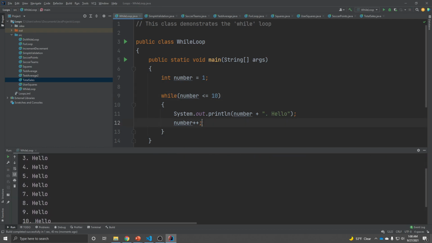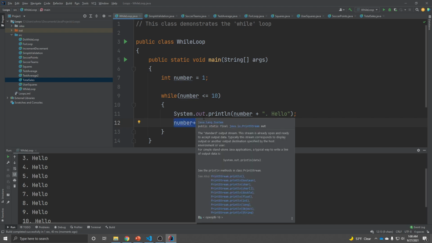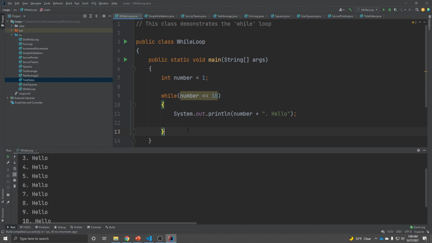And remember that this is only happening because of this increment here. If I take this out, we're going to run into something called an infinite loop. And we'll talk about infinite loops here in a second, but it looks something like this. It's going to keep printing out hello forever, right? It's going to keep doing it until I say, Java, you need to stop running. I'm going to put in the hotkey, which is Control C, or Control X, I think.